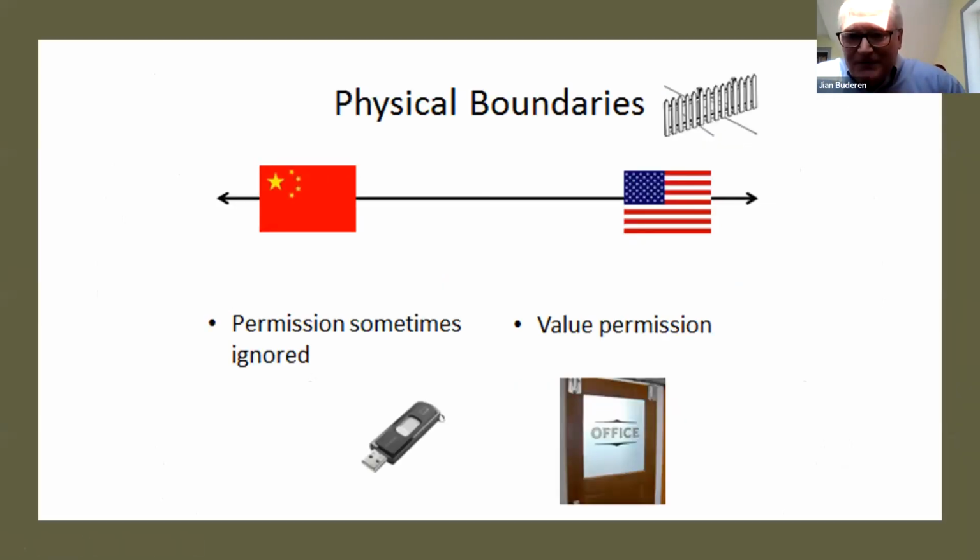Physical boundaries. If I want to get a flash drive that I know I left in my Chinese colleague's office, I don't really have a problem just using my master key and going in and grabbing it, and that would be perfectly fine. If I did that with an American colleague, I would probably be sued, right? There would be an incredible invasion of privacy and so on and so forth. So things are just much more fluid in China, and there are a lot of these boundaries that Americans have set for themselves and for others, right?